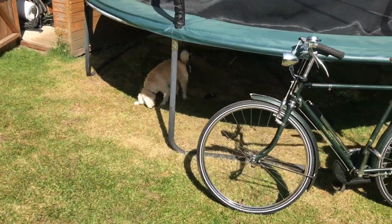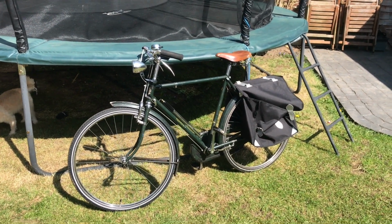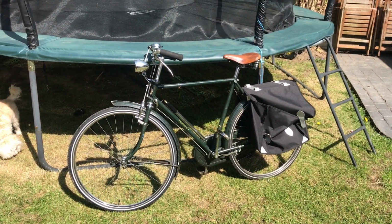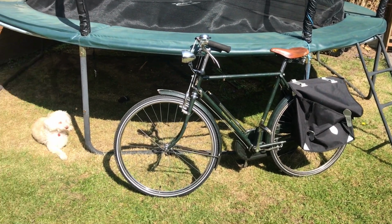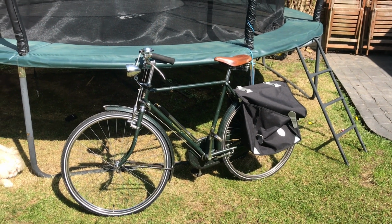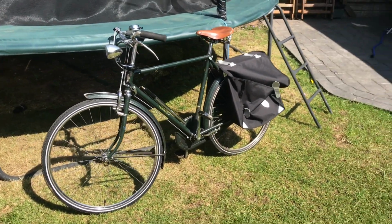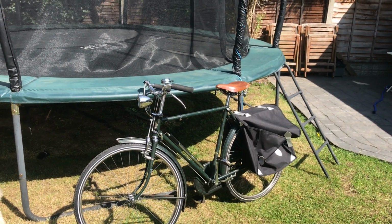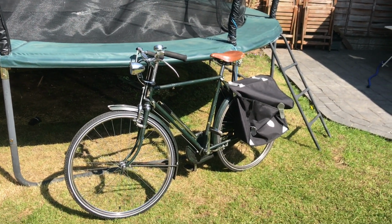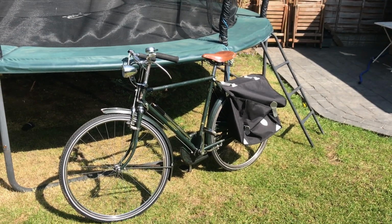I must have done a mile or two around the area, and I've just realised next month is May 2020 obviously, and in May 2019, mentioned earlier in the video, that was when I got this bike, which means that in a few weeks time, I think it's like May the 9th or May the 6th, I'm not really sure, it's 1 year with this bike. So I want to do something with it. I don't know what, because obviously it's very limited at the moment with lockdown. But if I can't do anything on the 1 year anniversary, then we'll dedicate this video to it as a 1 year celebration, and might title it what I've learned, 1 year with a bike from the 50s.